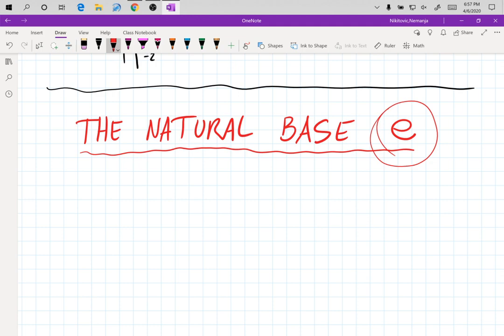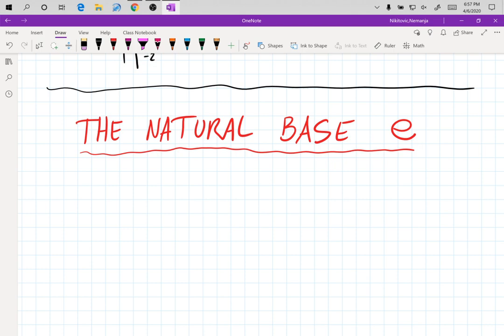And this number here is basically going to be the cornerstone of all of calculus. There isn't a lecture, right? If I go back and poke into any calculus lecture, they're all going to have E's. If I poke into differential equations, they're going to be E's all over the place. Base E, which is the natural base, is used everywhere. There are some notable examples where you are not using base E, and we're going to cover those as well, but very little stuff is non-E. Pretty much everything is E.